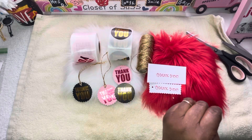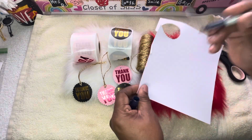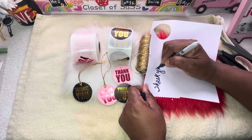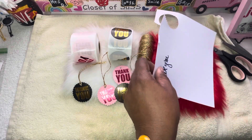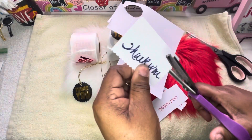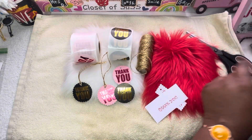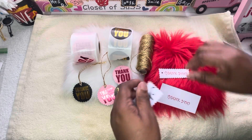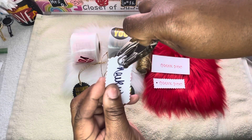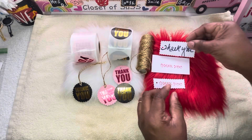And number three: if you don't have a computer and you want to just write it out, I'm going to show you — just write it out. 'Thank you.' That's all you've got to do. Get your little shears for the build design, cut. Cut a lot of them — when you just write it out too, guys — and that's it. That's three ways. We did three ways to make a tag. Get your hole punch, and that's it. Or you can write it out. Simple.